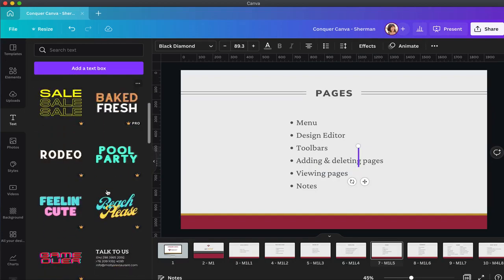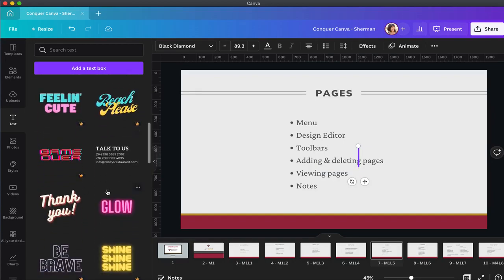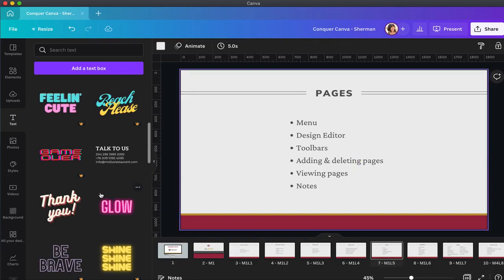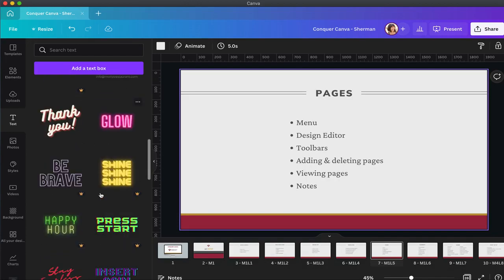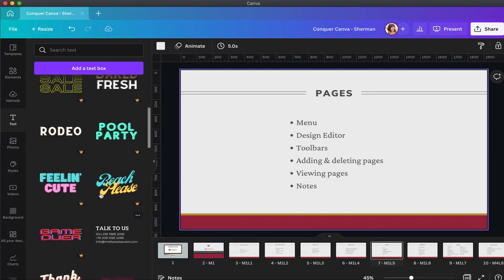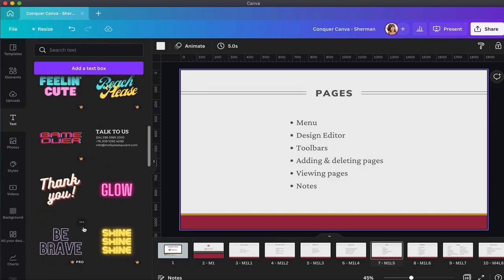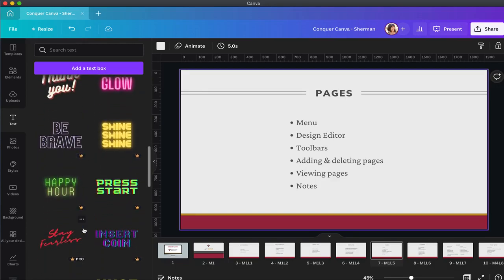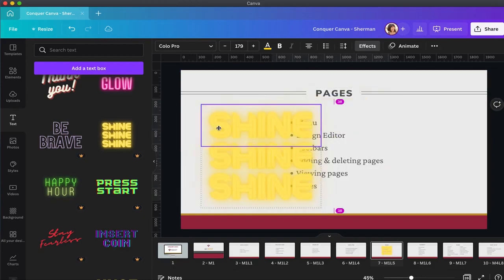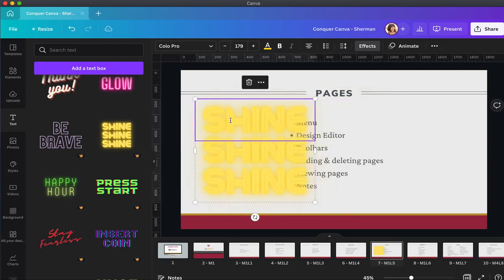Then you also have some design ideas that you can use if you don't want to use your brand fonts. So if you have a special event, for example, or you're doing a personal design for a birthday card, or I don't know. So there are some pre-designed text designs, I guess, and you can just click on it, and then you can still change the text. So they give you the effects already, but you can go in there and you can call it something else.